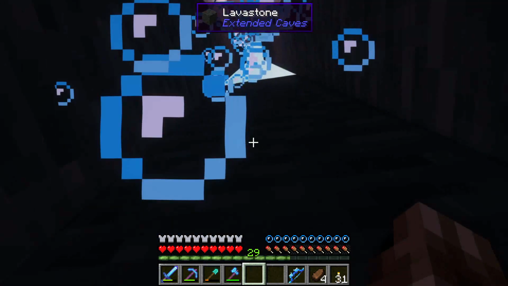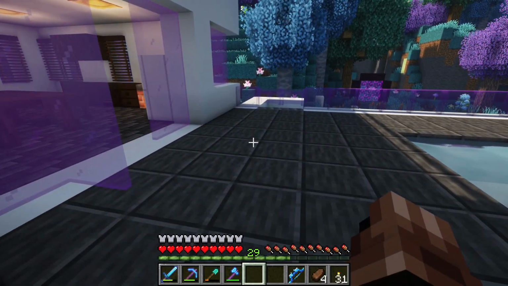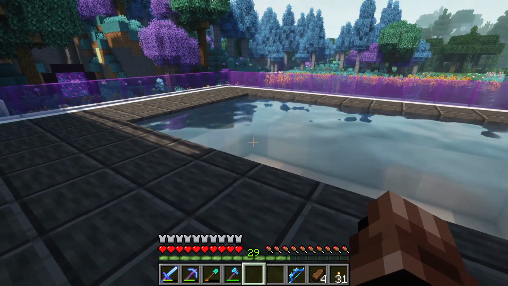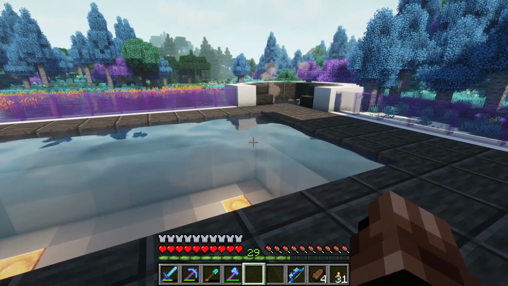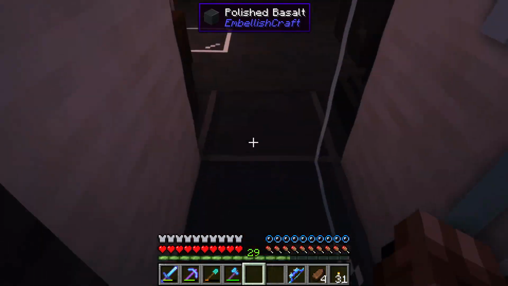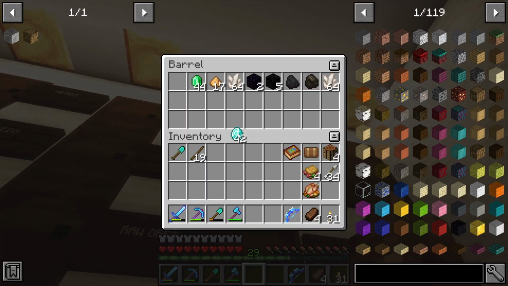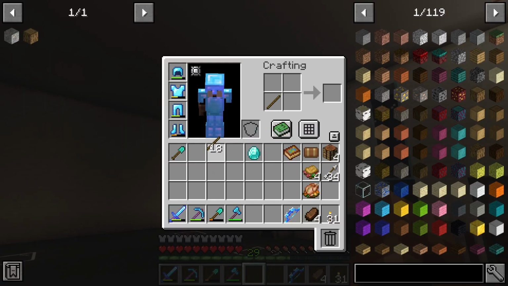Now I've rejigged the farm a little bit and made it a little bit more effective. What to do first then? Let's head and get the stuff together. All right, come here. So we should have a diamond up there, that's perfect, and I want one of them and one of them to make that.